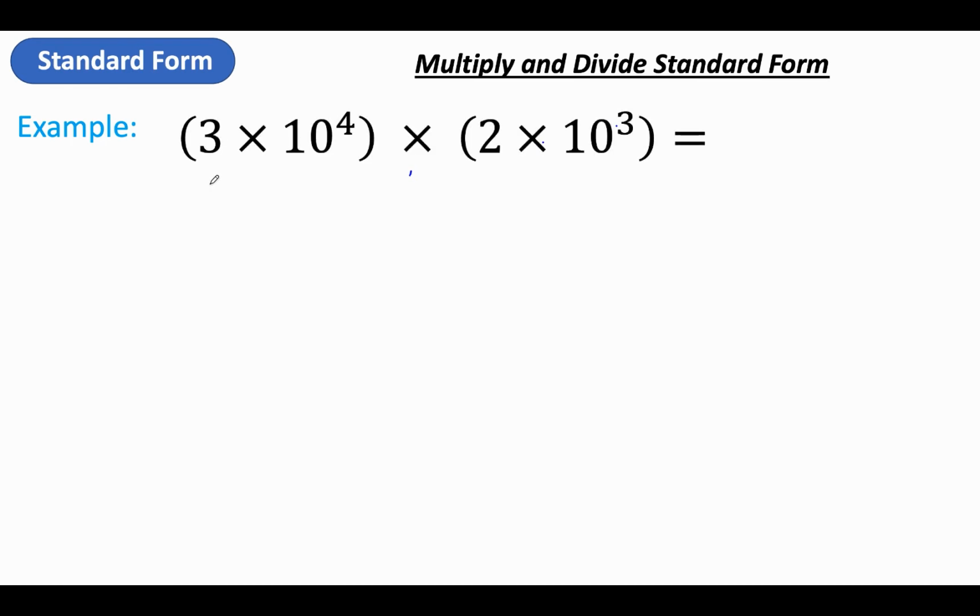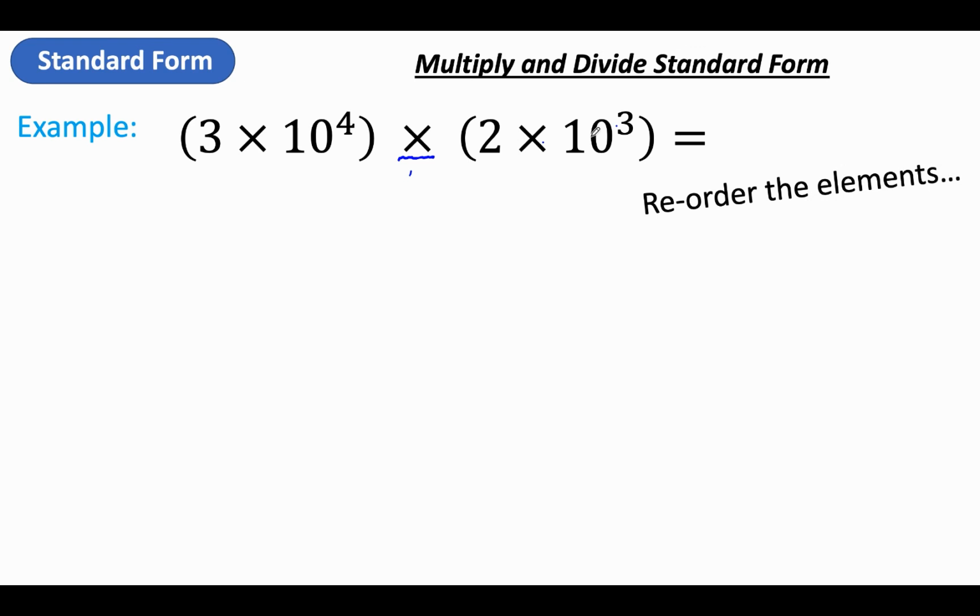So let's have a little look at what we've got here. We've got two numbers, 3 times 10 to the power of 4 and 2 times 10 to the power of 3. And I've put them in brackets to show that that's one number, that over there is another number. And of course, in between, we've got a little times sign. We're going to times the two numbers together. Okay, now there's a little trick to this. If we ignored the brackets, because we don't actually need the brackets in a way, they're just to show that they're separate numbers, I would just have 4 things that are multiplied together.